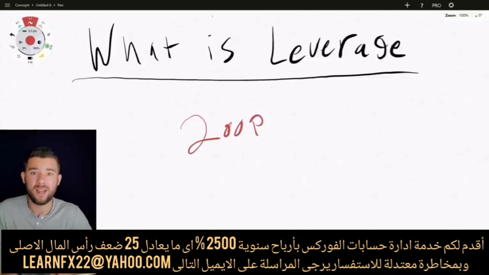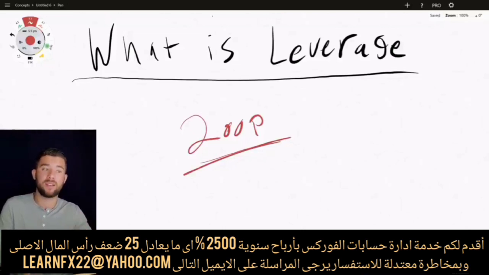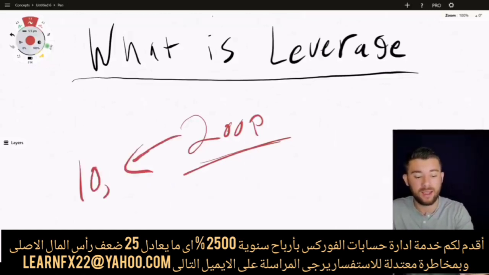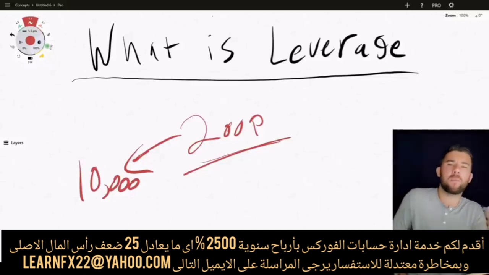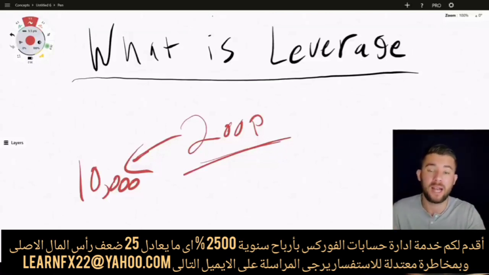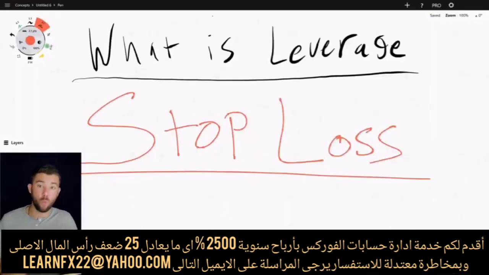And in a day, in the way the markets are moving right now, again, the danger of leverage is that you have way less risk, way fewer pips you can lose before you blow your entire account. 200 against the 10,000 with no leverage at all. So that's the wrong way to use leverage. What's the proper way to use leverage? That's how you blow an account using leverage. How do you use leverage to your advantage to actually make more than your initial deposit? Let's go over that right now. So here is the proper way to use leverage.